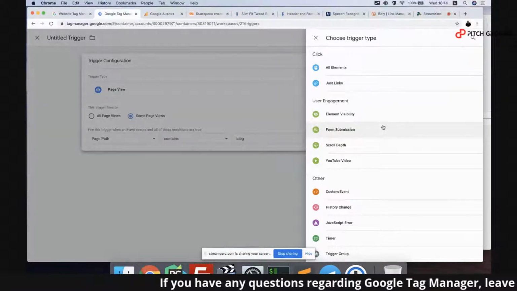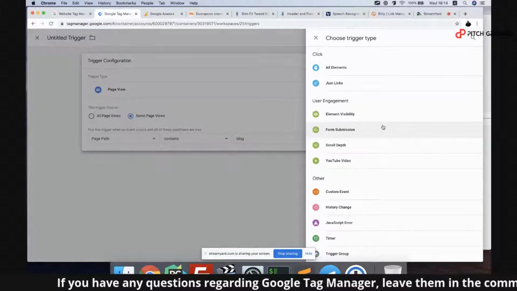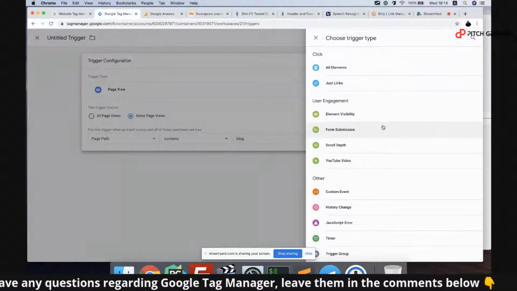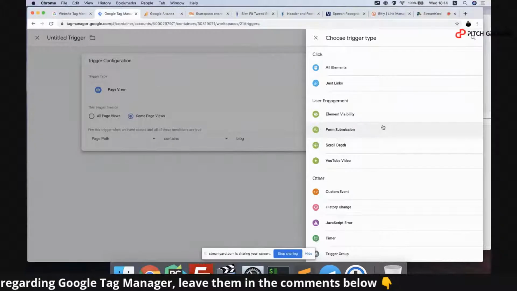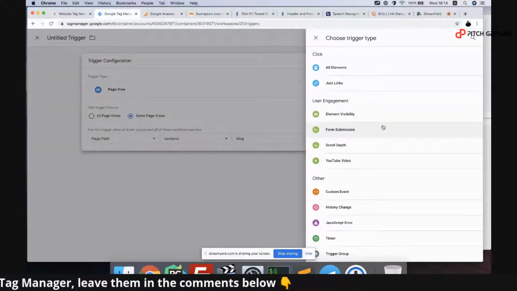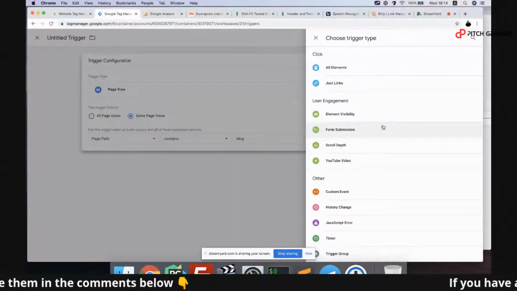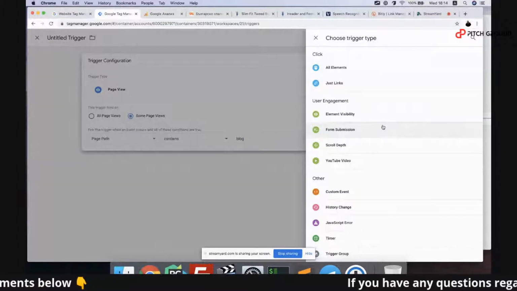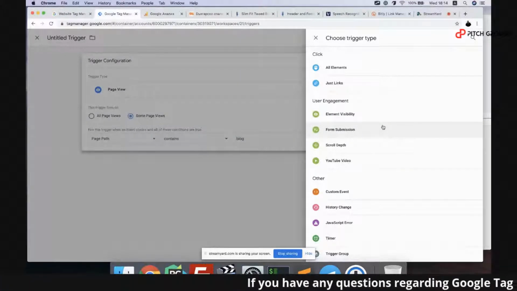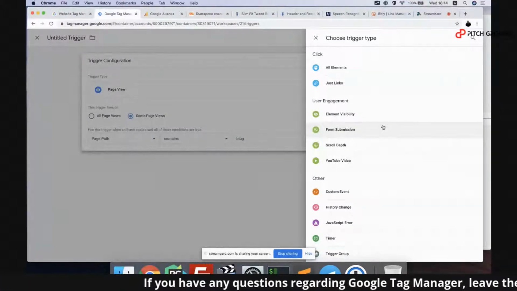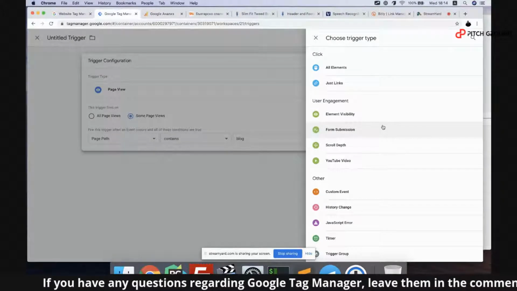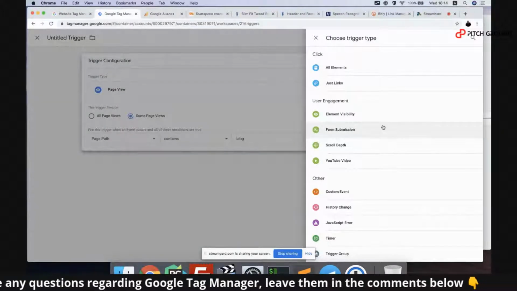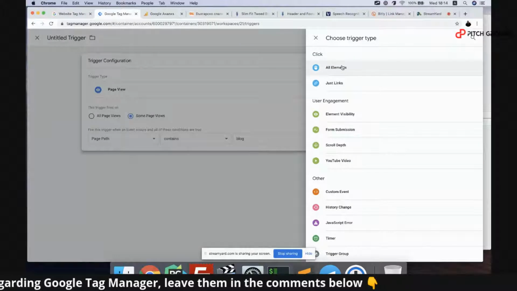You have the scroll depth, which I'll show you how we make on one website. So for example, if the user is in the blog section and scrolled down 50% or 70%, you'll see this in Google Analytics. So you could measure how your users scroll through your content and on which pages. So the triggers are here.